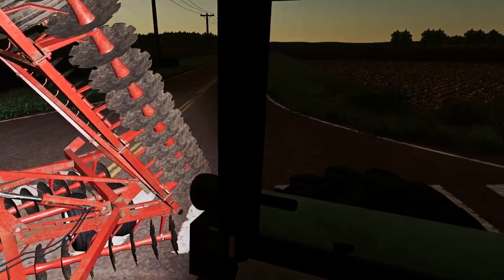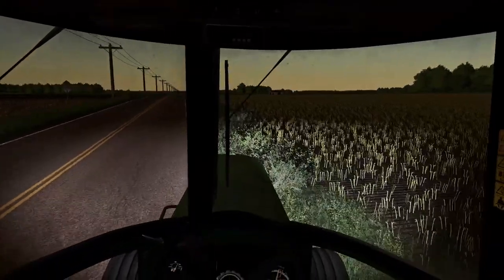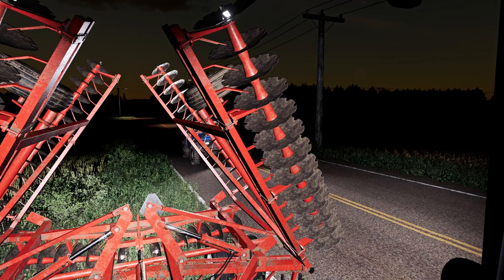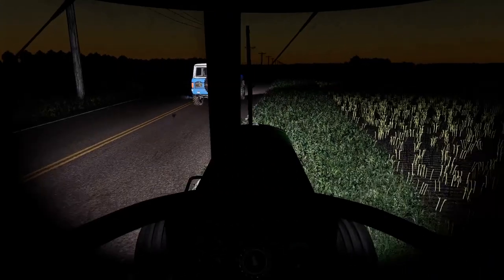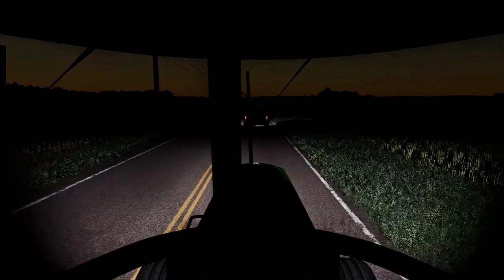I don't know. Let's see, is he coming with? I don't know what's going on with him. I'm going to pull over here and just see what he's doing. I don't know where he's at. Oh, I see him. He's taking the turn in, I think. Is he taking that turn? Jeez, what is he doing in my truck? As soon as he says the engine is slipping, all this. Oh my gosh, alright, whatever. I guess I'll follow him in the meantime. Oh my gosh, he's going slower than I am. Jeez.